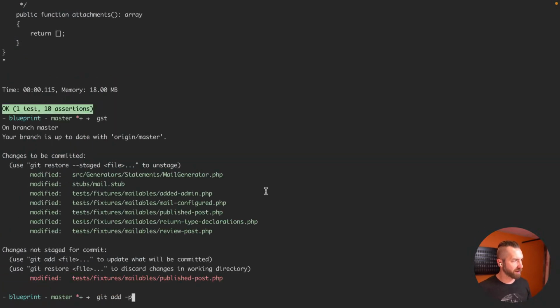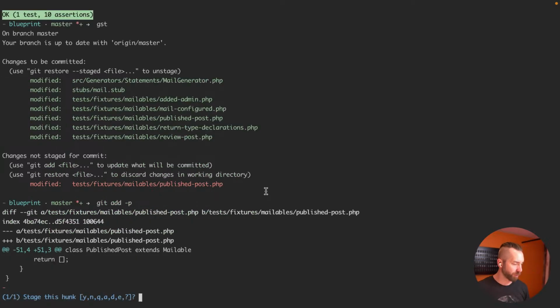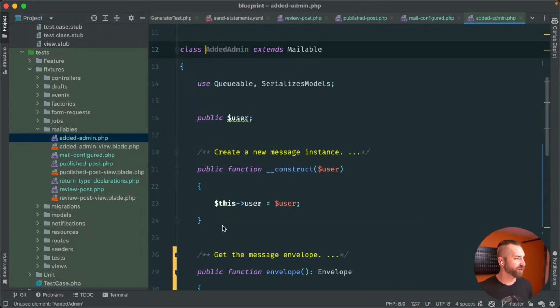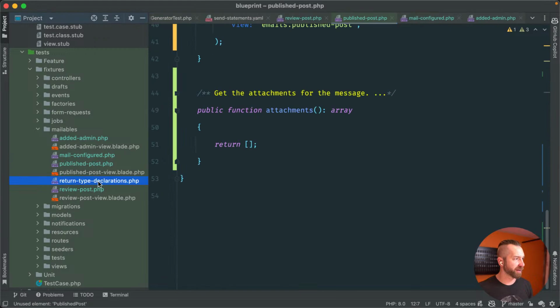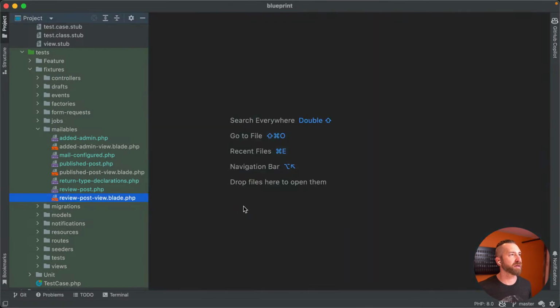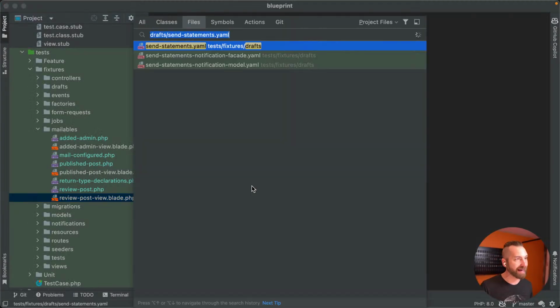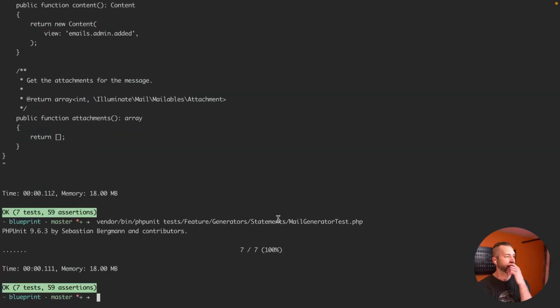According to Git, what is the difference? See, there's no difference in the mail one. What's the difference here? The line break at the bottom. So annoying. All right, let's get rid of this extra line break that got added from my copy paste. I'm surprised PHP Storm didn't help me out there and get rid of those. Do all these just pass now? I bet you they do. That would be funny. They do. Okay, so as expected, there is nothing to change in the generator other than a copy-paste bug. So everything passes here. We got rid of our little debugging.